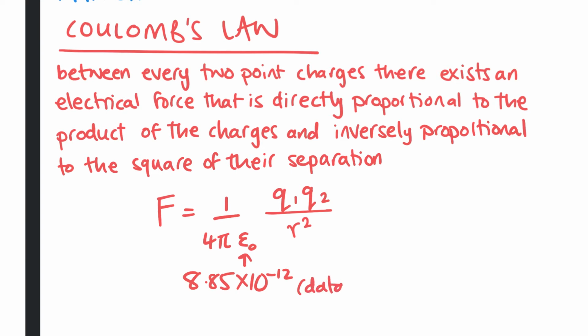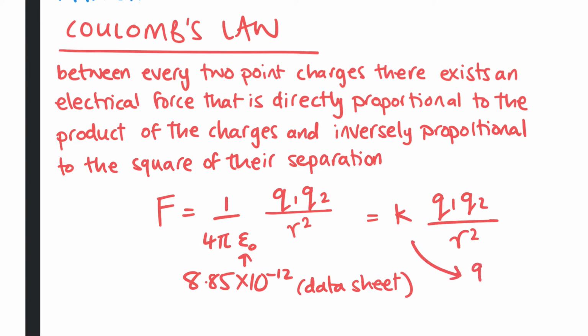So again, you just need to be able to use it. You don't need to memorize that number. In fact, we could actually work out what this constant is, and usually we can just shorten this equation to k multiplied by q1 q2 over r squared, and in this case k works out to be 9 by 10 to the power of 9. So that's a simplified version of that equation, but just be mindful that this value k, the 9 by 10 to the power of 9, that value is not given to you on a data sheet.